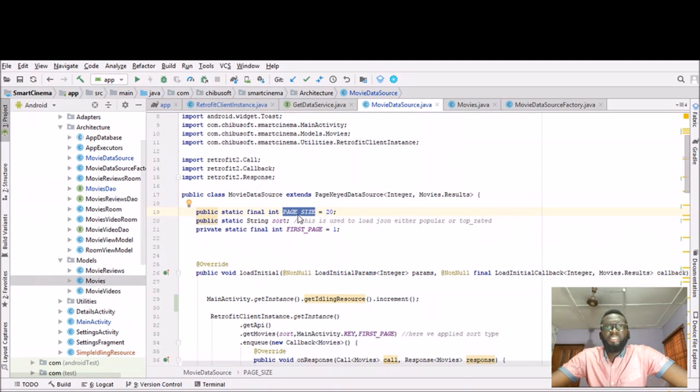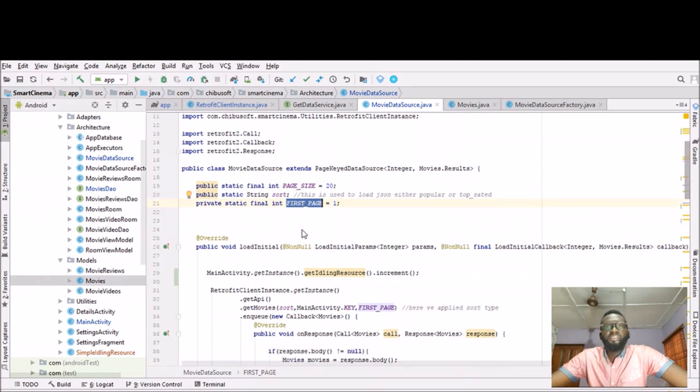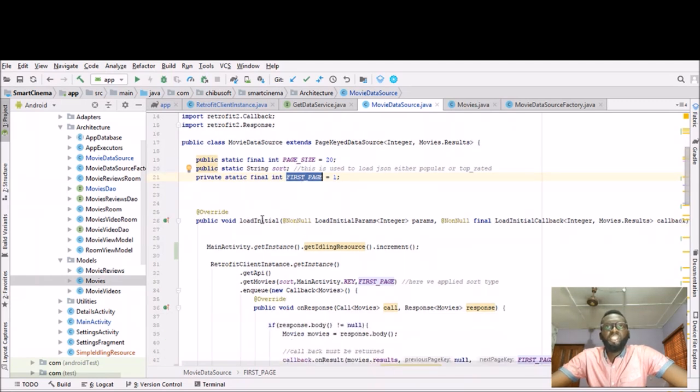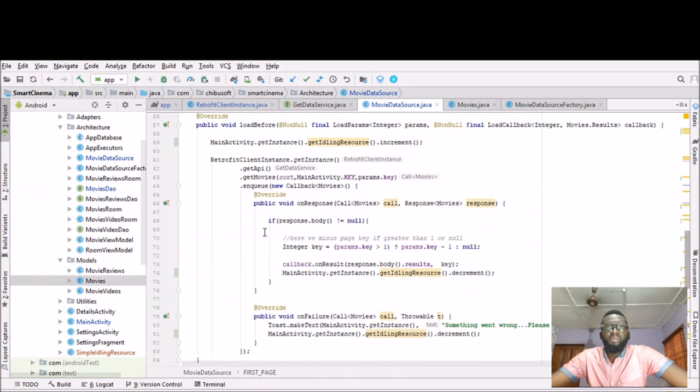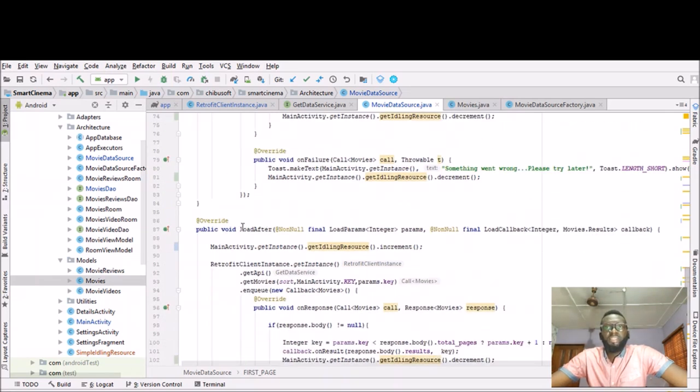Our page size is 20, our first page is 1, and we override three methods. loadInitial is called on kickoff. loadBefore is called when you scroll down and then scroll back up. loadAfter is called when you keep scrolling down.